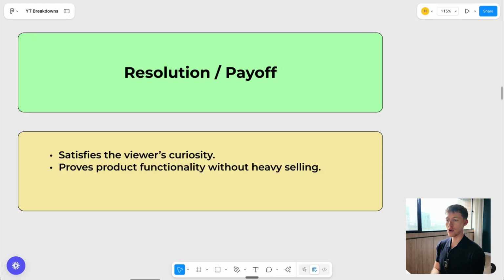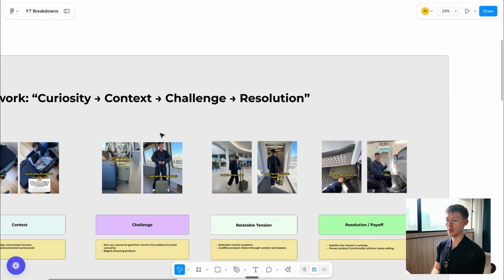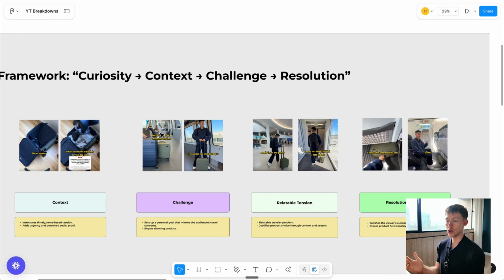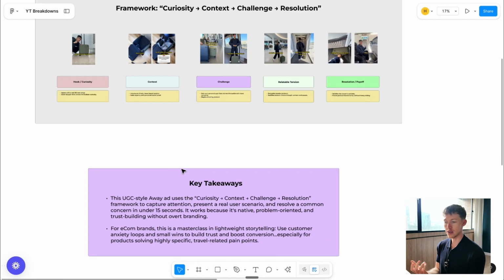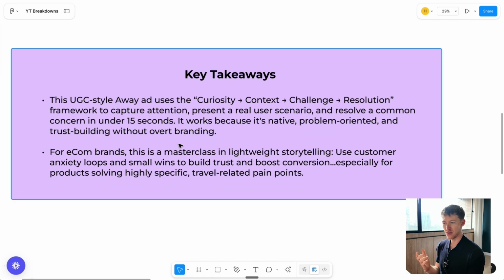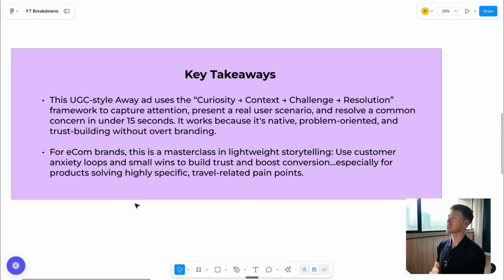That is a very, very simple ad that you can take and apply to your own business, which is curiosity, context, challenge, resolution, right? As I said, you can take this and expand it if you want to go deeper into curiosity, deeper into context, deeper into the resolution where you're showing more of the benefits. You can do that for sure. It's obviously very simple and is more for users who've maybe already seen Away before. They're kind of aware of the brand and they understand the challenges of traveling. They're the frequent travelers, and they're just looking for something to satisfy that desire that they have, okay?